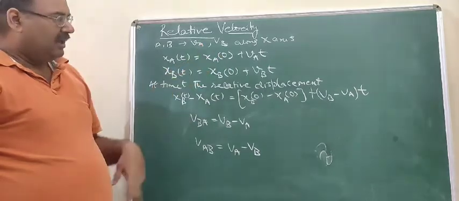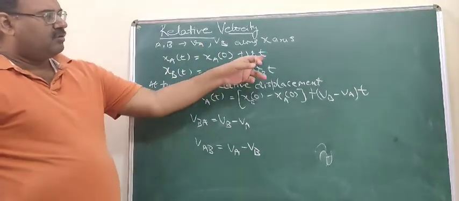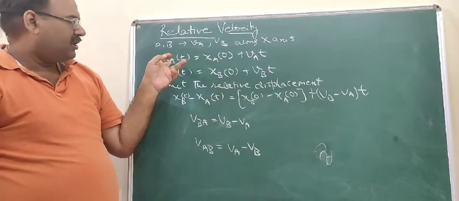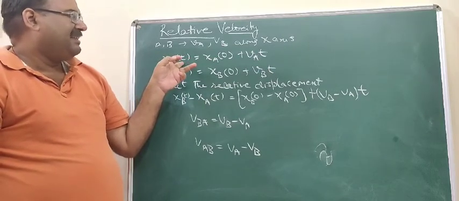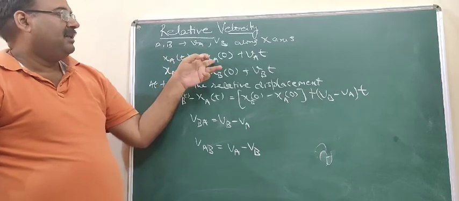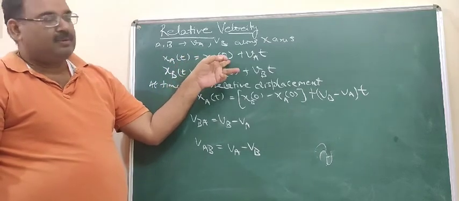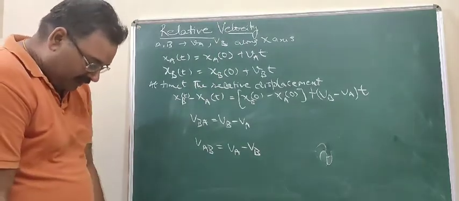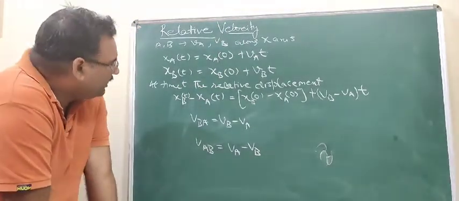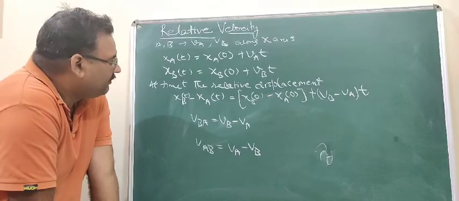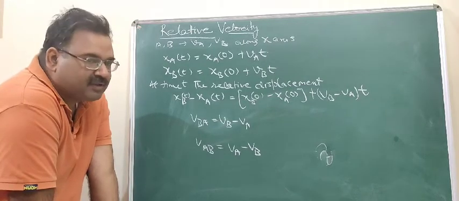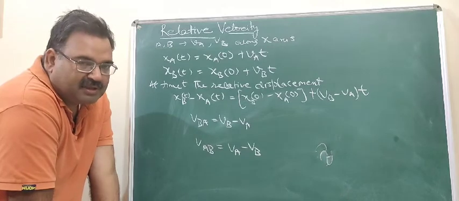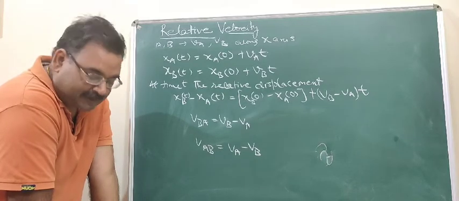Okay, and after that it is moving with velocity va, so we put the time and we get the position x. So this equation, x at any instant t, is given by the initial position x equal to 0 plus va t. Similarly, with reference to the frame, for B, velocity vb, x की initial position 0 थी और उसकी velocity से किसी भी इंस्टेंट पर उसकी पोजीशन पता चल जाएगी.